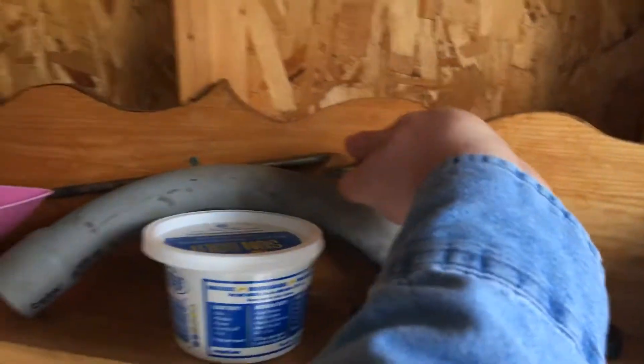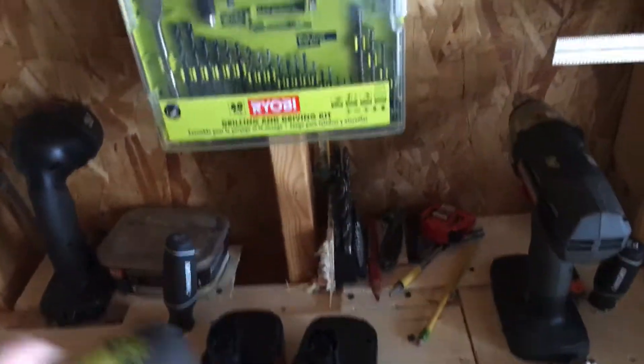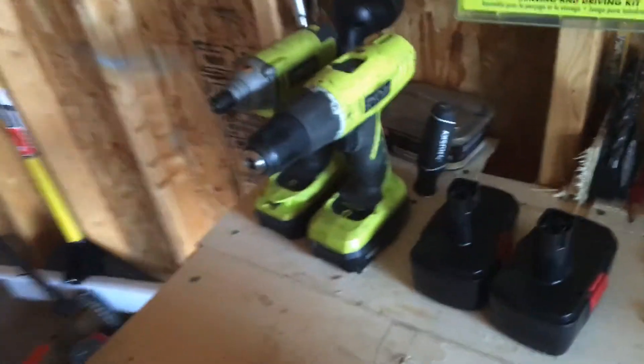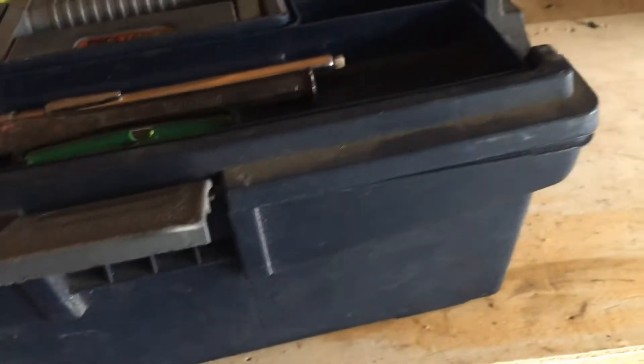I'll show you one thing you can do. You see this snowblower here? It's not in good order. It needs a carburetor clean, it needs some pieces put back on it because it broke last winter. Or if you plan on traveling after this outbreak is over, you can do what I did the other day. If you have a car that needs help or doesn't run correctly, buy yourself a little toolbox like this, get it all set up with little things. You don't have to go all out.